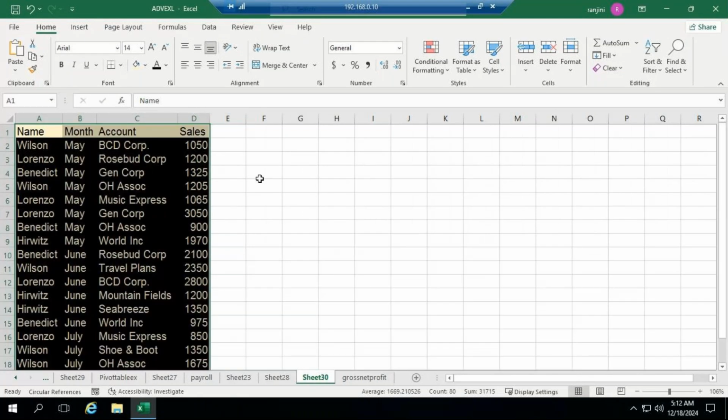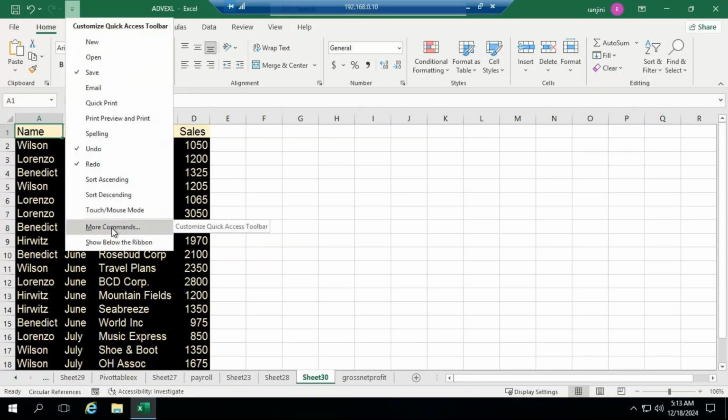Now I want to see it in the form of a form. So here you have this quick access toolbar. In this quick access toolbar, you have only frequently used commands, that is save, undo and redo. If I want to include one more tool, that is data form, in this quick access toolbar, you can click on this drop-down and go for more commands.